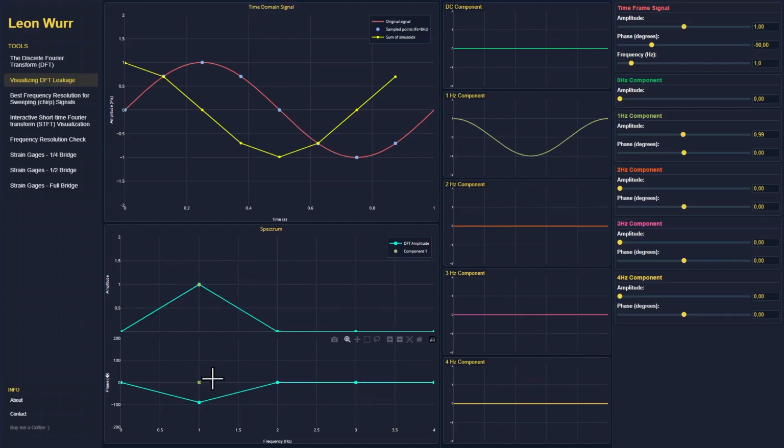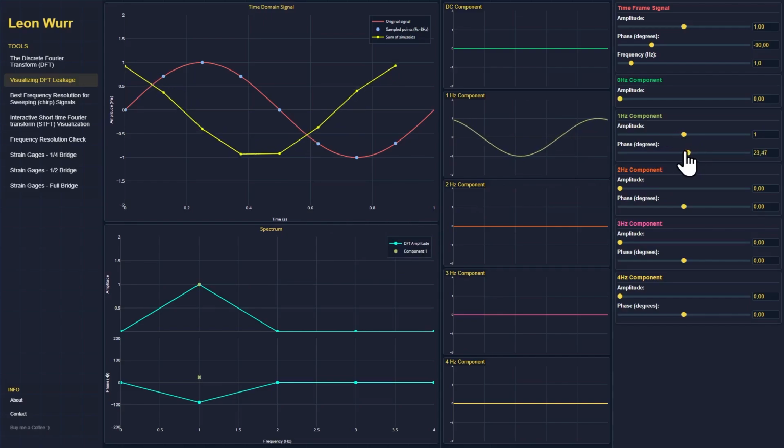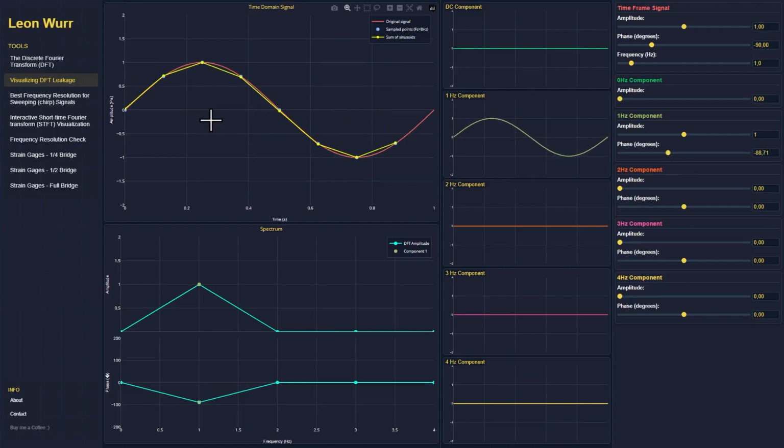On the spectrum, you see that now that I changed the amplitude of a particular component, I have it also shown here. So I already matched the amplitude of this component to my spectrum, right? And I will also match the phase of it. And I just did an inverse Fourier transform. From taking the information of the spectrum, I reconstructed my time signal by recreating these time signal components, namely the 1 Hz components, to reconstruct my original signal.